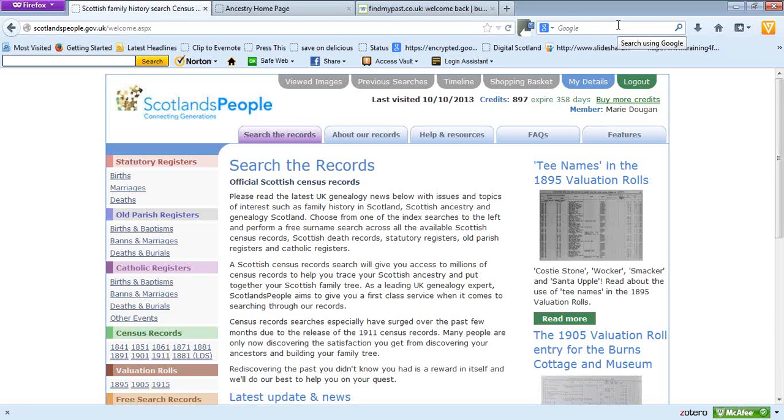Now, one of the questions asked on the survey this week was, do you have any ancestor you'd like me to have a look for in the census? I'll use that as an opportunity to explore and investigate how you use the various sites. I haven't taken note of any names, but someone has asked me to find George Sutherland, who was born in Fern in Ross and Cromarty in 1811.